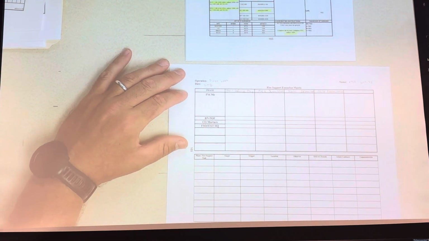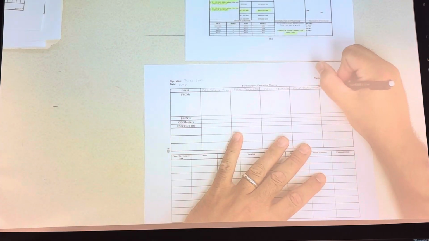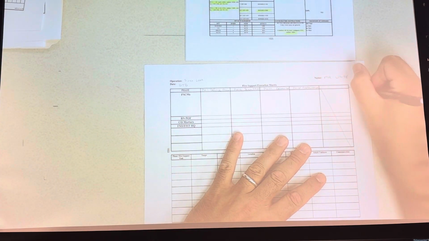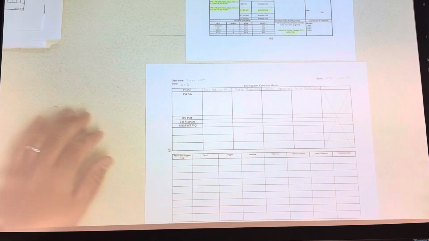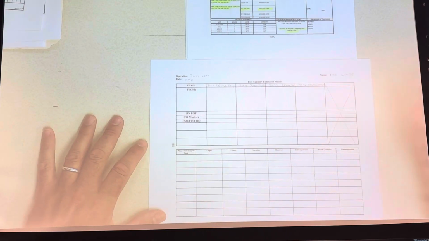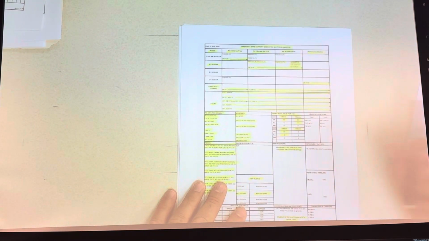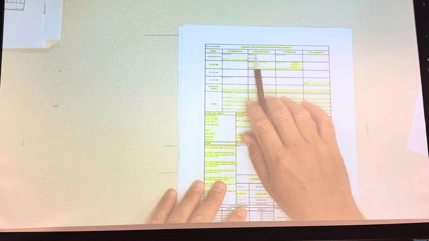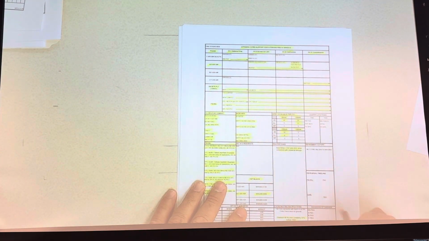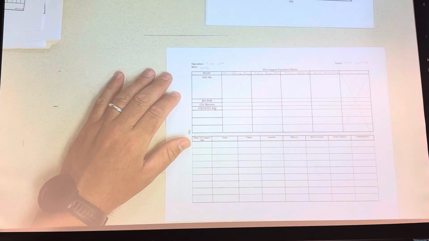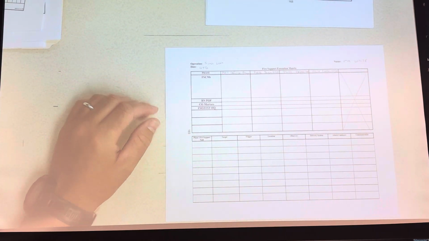And for Operation First Look, there is no phase 5, so we can just put an X through that last row. Notice that for each one of these I use Roman numerals. This mirrors what you see in the operations order, and you will use Roman numerals to label each one of the phases.